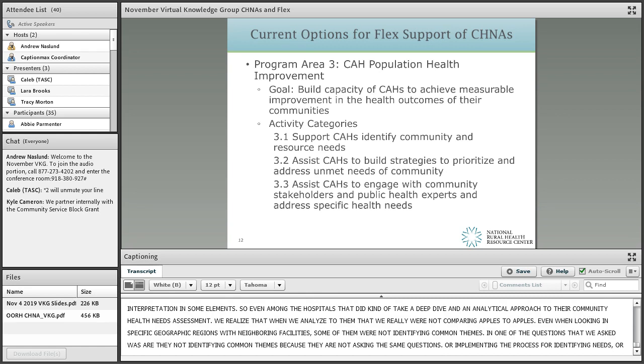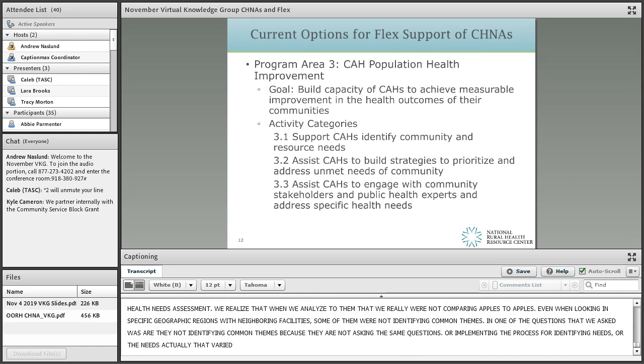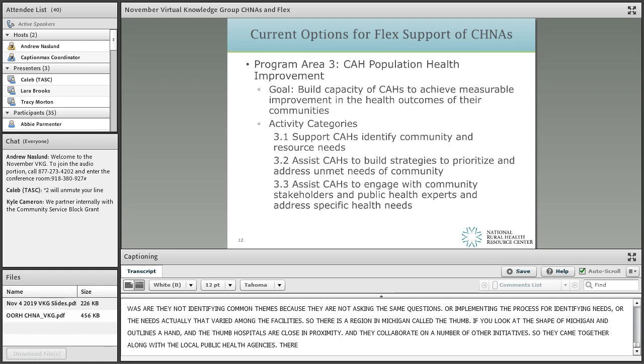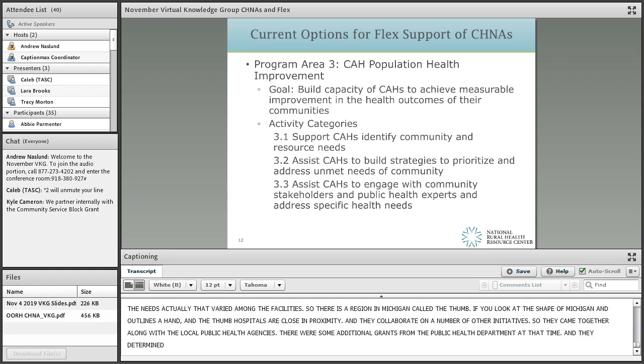We first found that there's a very wide variance in the quality of the community health needs assessments across the state. Some hospitals just go through the IRS requirements, check the box, get it done, and maybe put it on the shelf somewhere, while others really use it to strategically inform the decisions their hospitals implement over the next couple of years. And, as Tracy went over, yes, there are IRS requirements surrounding the CHNA process, but they are still fairly vague, up for interpretation in some elements.